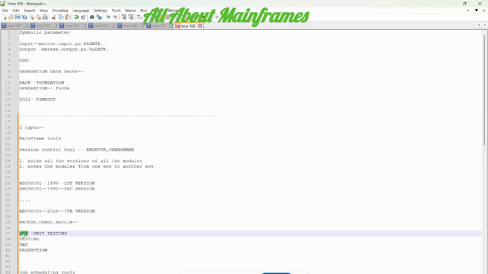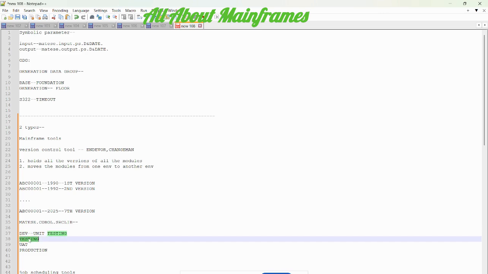So whatever we did here in the MATAC session, that is equivalent to the dev environment actually. In real time, we'll have the similar thing. In the dev environment, what we do is the same thing we did here. We write the program, do unit testing. Then we have to move the program to the testing environment. Now, what is the meaning of moving?